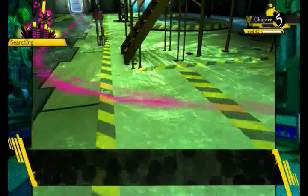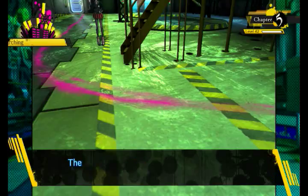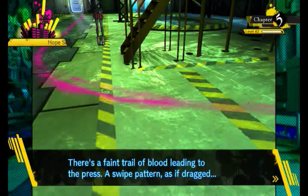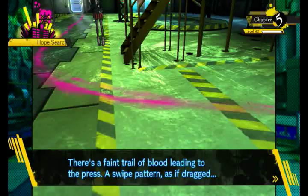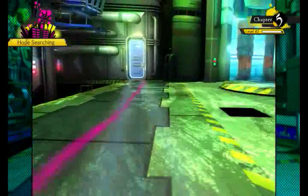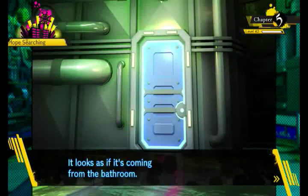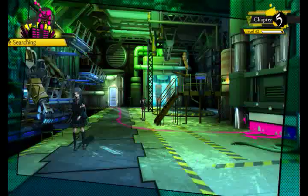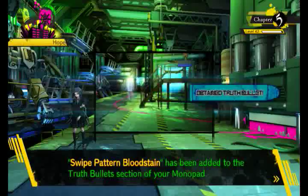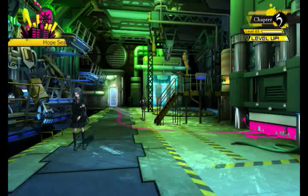No traces of blood. What's this? A blood stain? There's a faint trail of blood leading to the press, a smear as if dragged from the bathroom. It looks like it's coming from the bathroom. This blood stain suggests that something was dragged from the bathroom to the press. Okay.